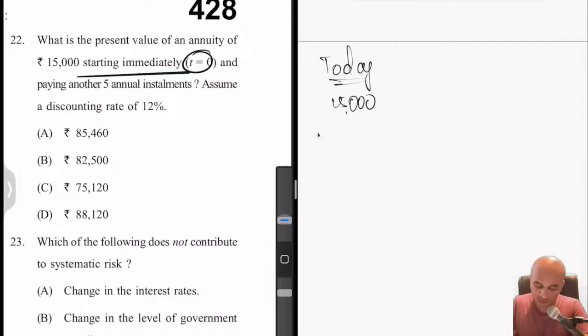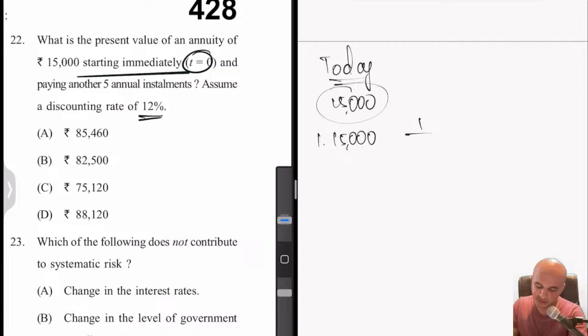Then at the end of the year, or maybe next year beginning, this year end, more or less the same. So therefore that would be the first installment apart from the initial investment of 15,000. So there will be some reduction in the value of the 15,000. Why? Because in 1 year the value of 15,000 would have come down, no? That's why. So what is the discounting rate here? 12%. If 12% is the discounting rate, then we can easily identify how much is the present value factor. 1 divided by 1 plus I to the power of n, which is 1 here, first year.